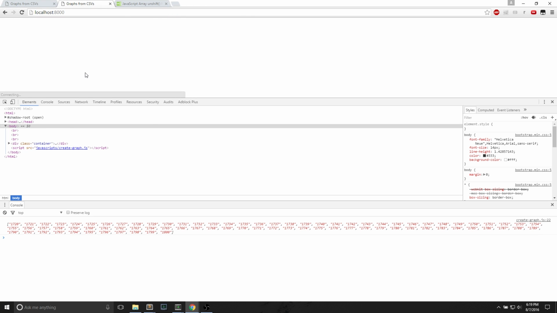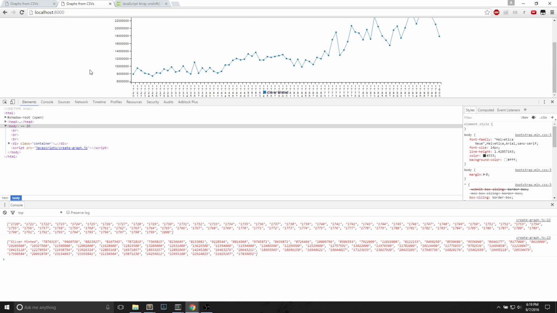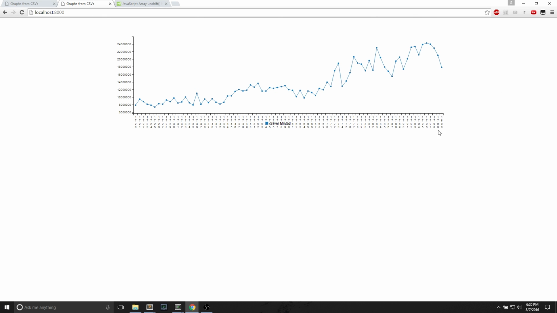Let's refresh the page. And we can see a nice, beautiful graph from 1720 to 1800. Now, the annoying thing about this is that the years are all weird. This doesn't look pretty at all. Look at this. 1720 doesn't even fully appear, but the graph itself looks okay. I mean, I can see the category names, and as I go left to right, it does show the value number. This is not good enough. We want to do something more. We want to make sure that these ticks look perfect.